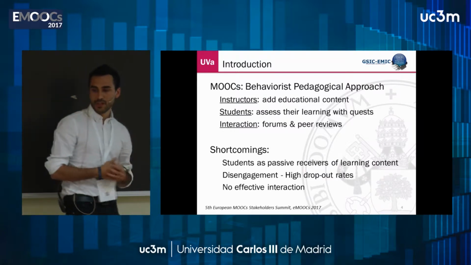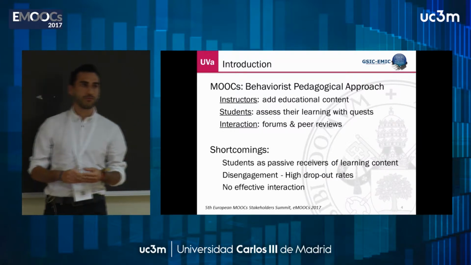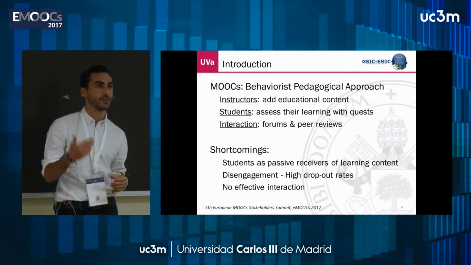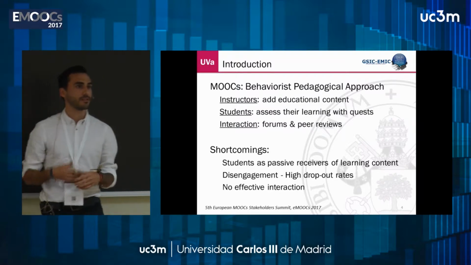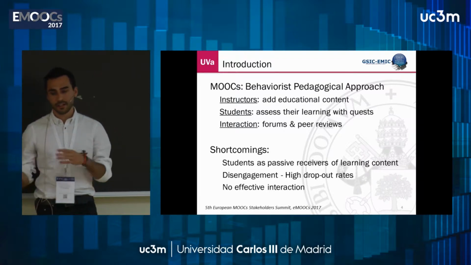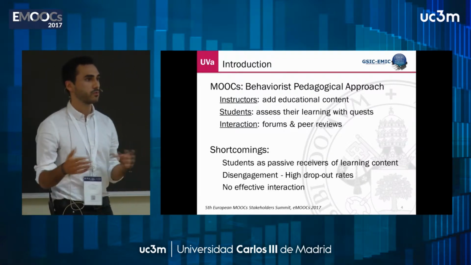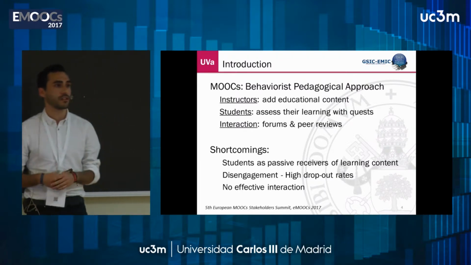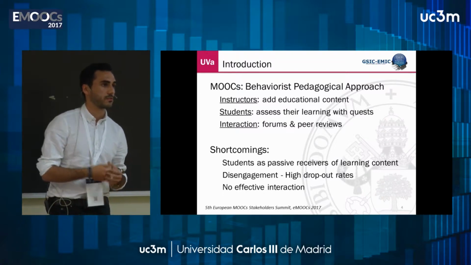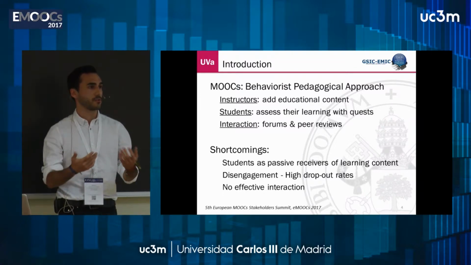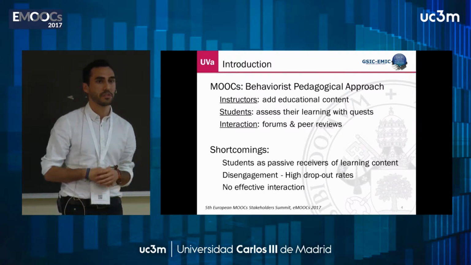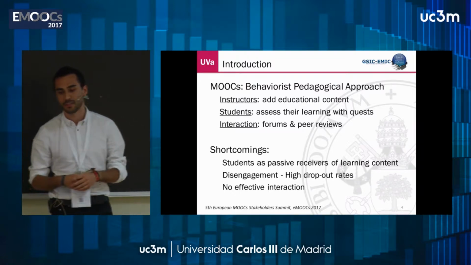Most MOOCs currently follow a behaviorist pedagogical approach, which means instructors add the educational content, the educational resources, videos. Students then read the materials and perform the questionnaires to assess their learning. And then the interaction is just limited to questions in forums and to peer reviews, and these activities do not guarantee a real and effective collaboration, because you can receive a comment from your peer review, but you can say, probably it's wrong. It's another peer, so I'm not going to pay attention to what he told me.